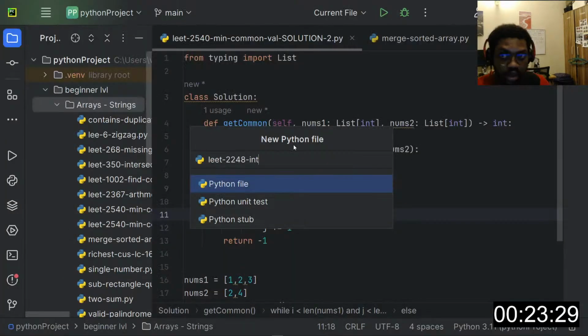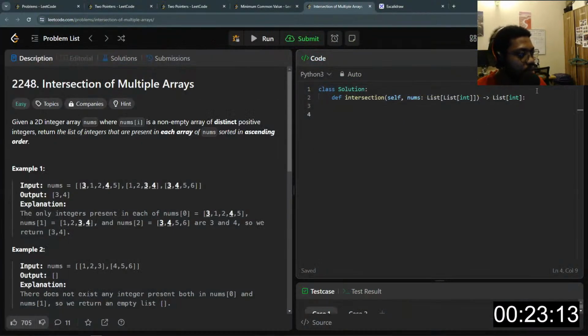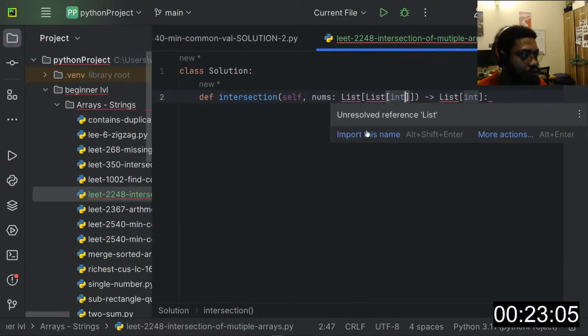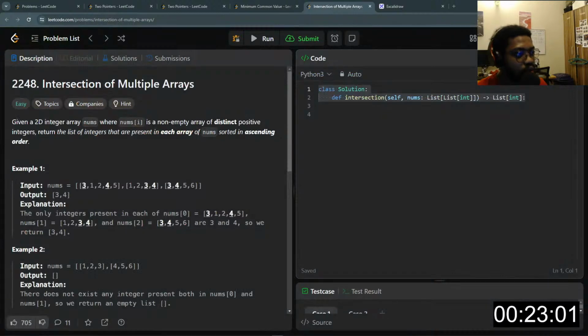All right, so let's copy the boilerplate and paste it here. I need to import the list module here to avoid that error.